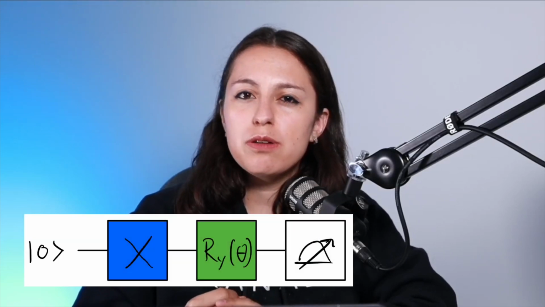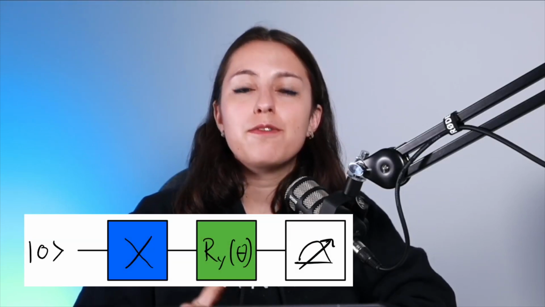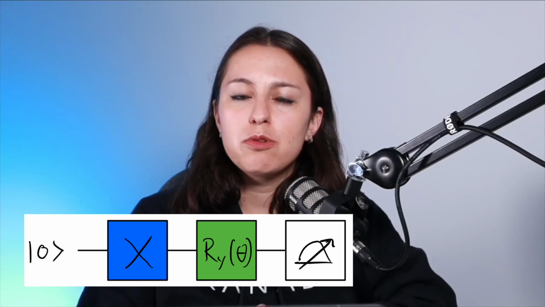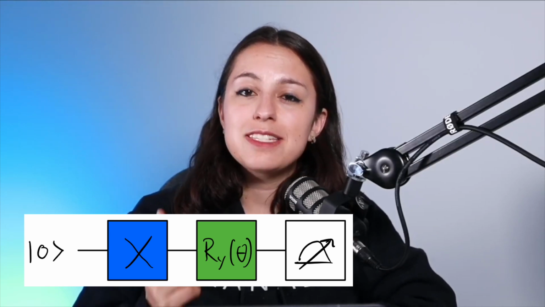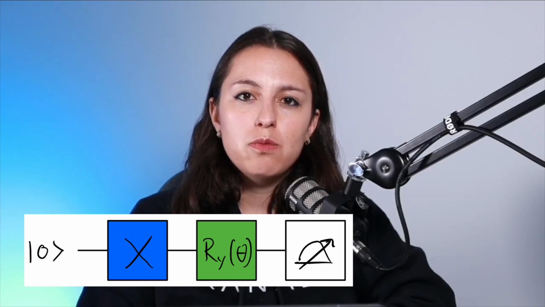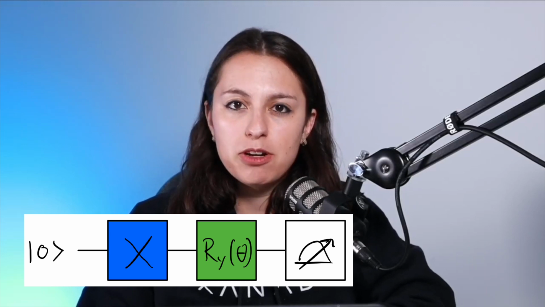Today, we will create a quantum circuit that takes two gates. The first gate will not be parameterized. It will just be a Pauli X gate. And the second gate will be a Y rotation, which takes our theta, our parameter. We will graph the function for different values of theta, and we will see where we can find the minimum. Next, we will use an optimizer, and we will see how the value given by the optimizer is the same as the one that we found by just trying out many values of theta. Let's get to it and learn how we're going to do this in PennyLane.